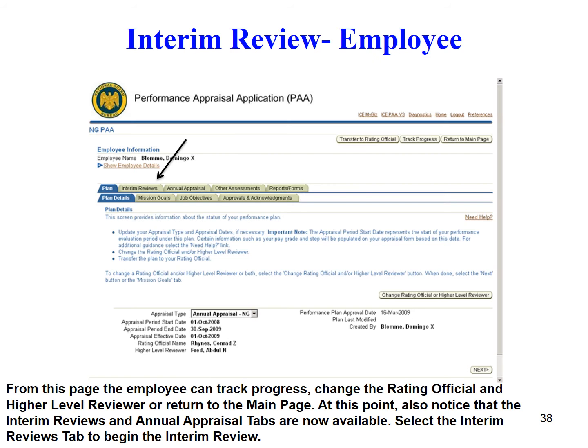So we're going to go into the interim review. Please make sure that you tab over to the interim review. That's a big issue when it comes to the PAA, and one of the main questions that I get is someone is still in the plan and then they cannot understand why they can't see the interim. So make sure you click over to the interim.